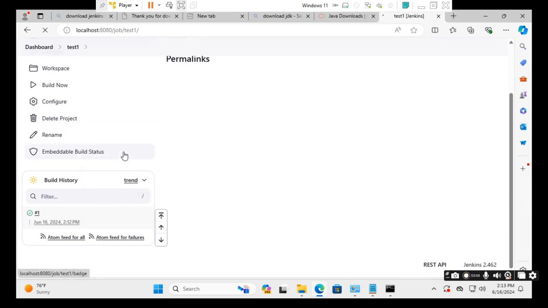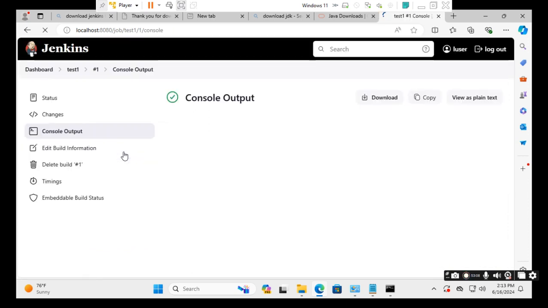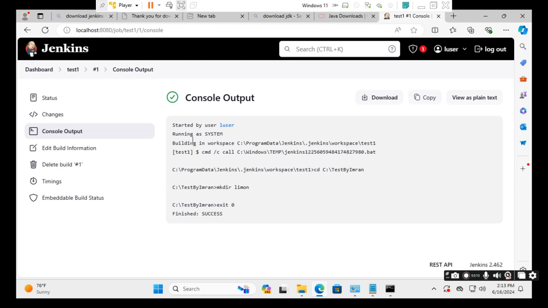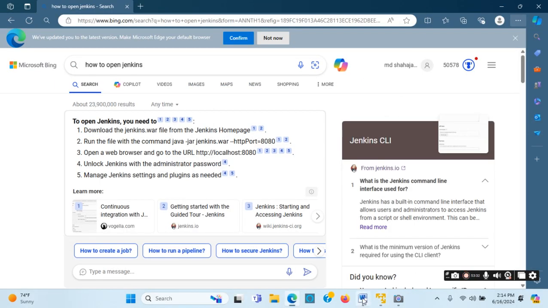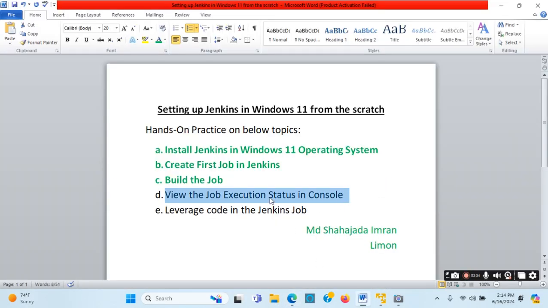I'm clicking, and I can see in the console output that the job was successfully run, which is called job successfully built. And the task of this job was to create a folder, which is done by the job. So I have also given a hands-on example for this one.